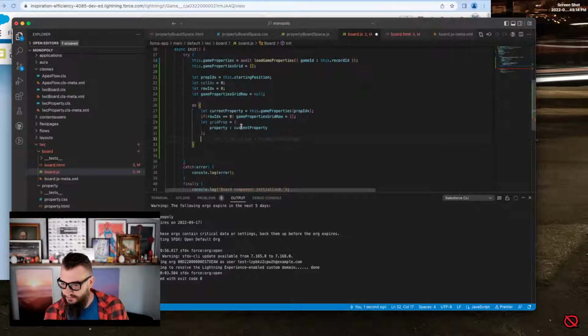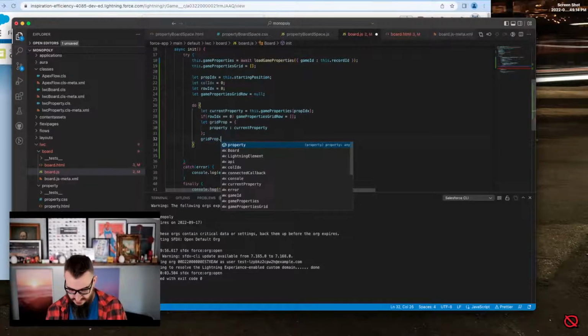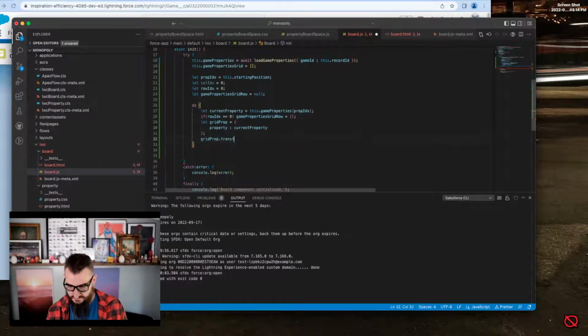Let's say gridProp.transform. And maybe we also want to say gridProp.height equals something. gridProp.width equals something.